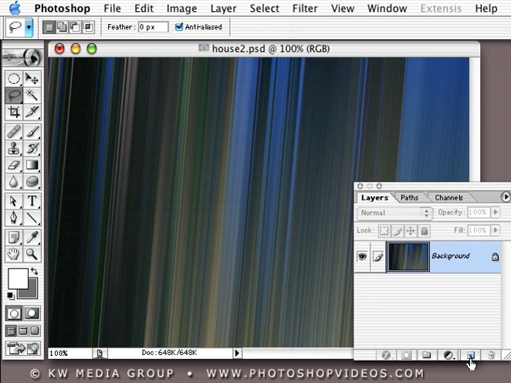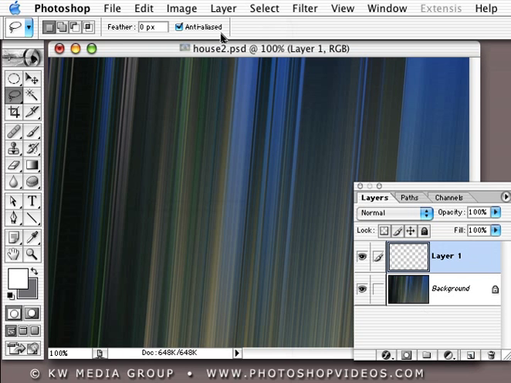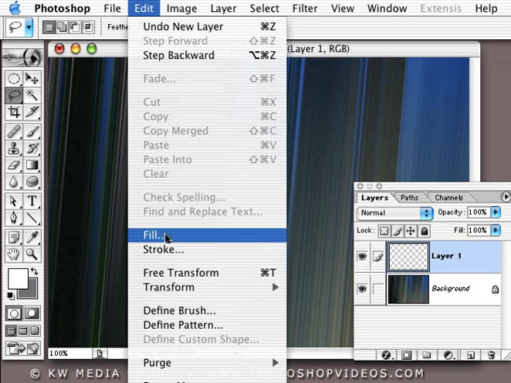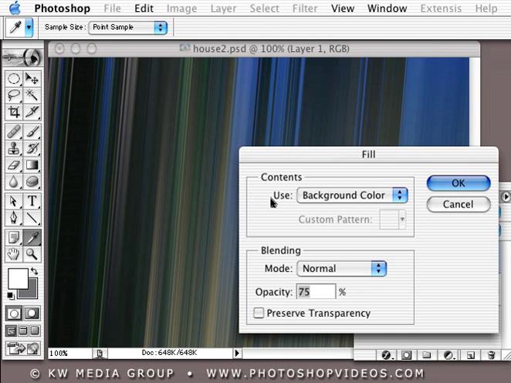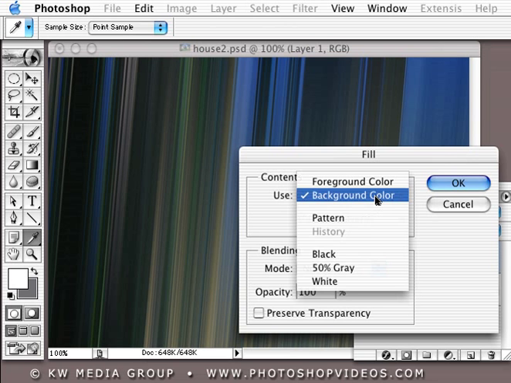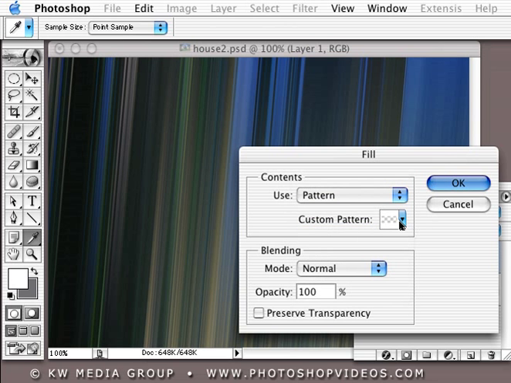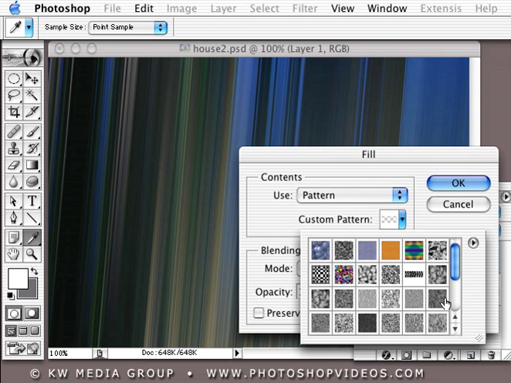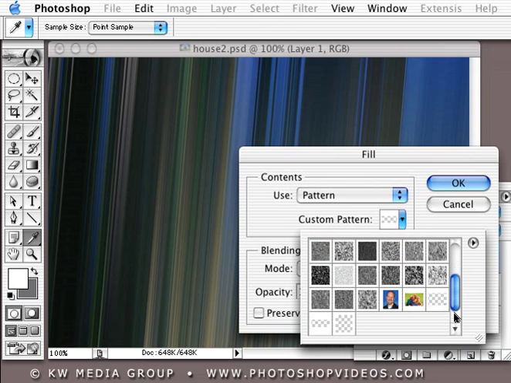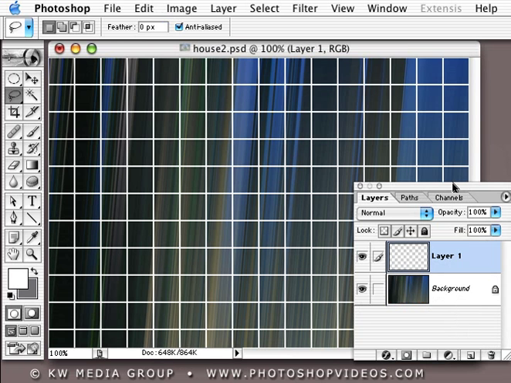For example, let's just add a new layer, and then we'll choose the Fill command. Instead of filling with a background color or foreground color or something like that, what we'll do instead is tell it to fill with a pattern. And then I simply have to go in and look through the various patterns I've created. And down here at the very end should be the last one I just did, which is my half-inch grid. Click OK. And now it'll fill the whole thing with the grid. And of course, then at this point we can lower the opacity and do whatever we want.